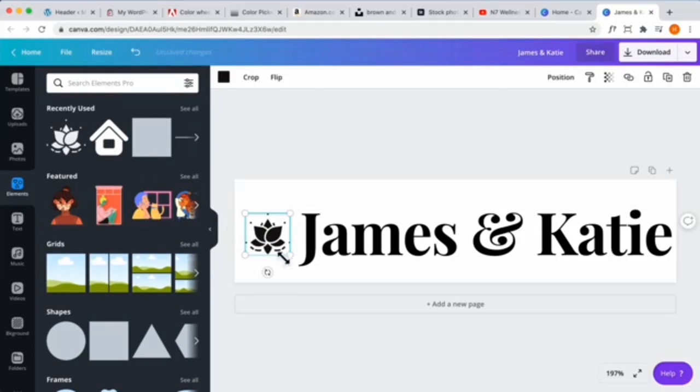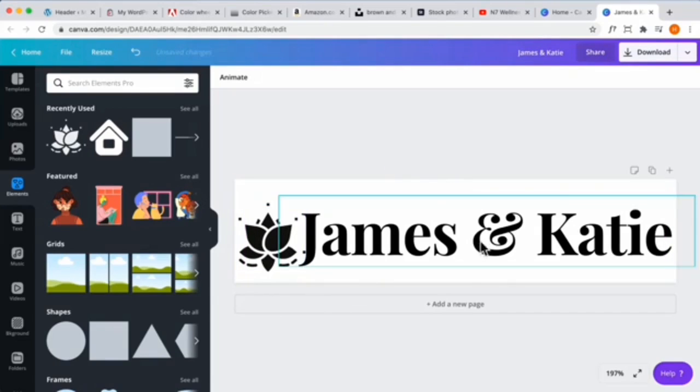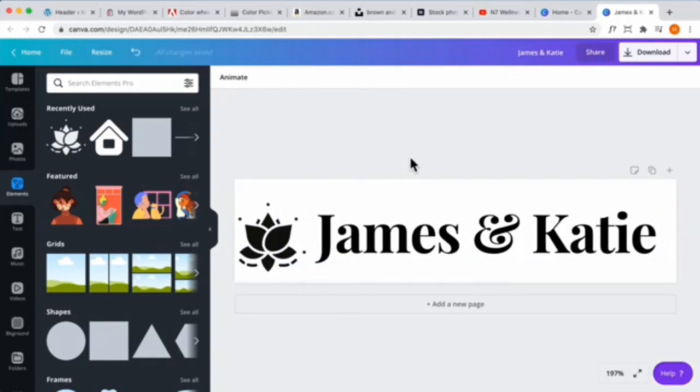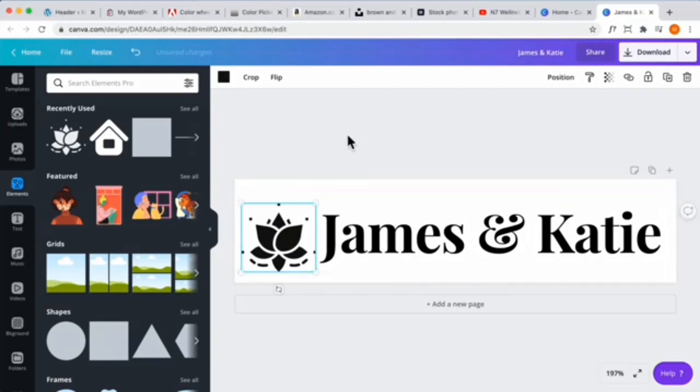And drop it in like that. So I think that looks not too bad. Let's make it a little bit bigger, and make sure it aligns with the text properly. Something like that. Okay, so I might make this, yeah, maybe 42, because otherwise it's just too big. Move that across a little bit, just like that.